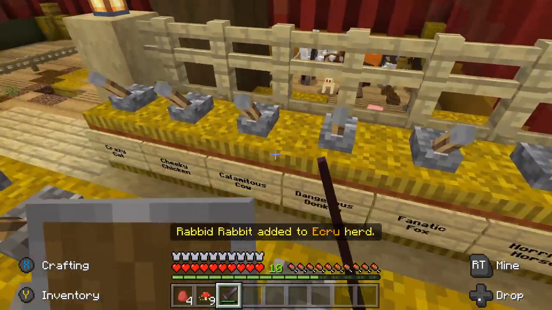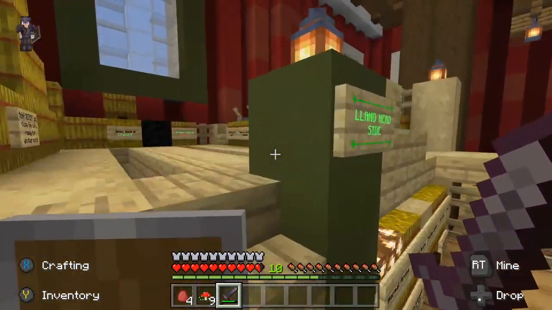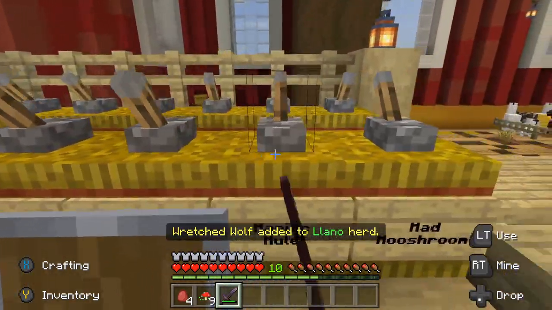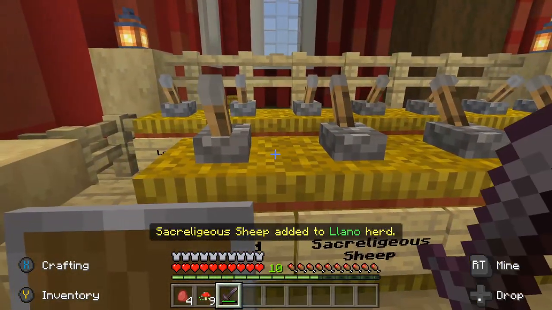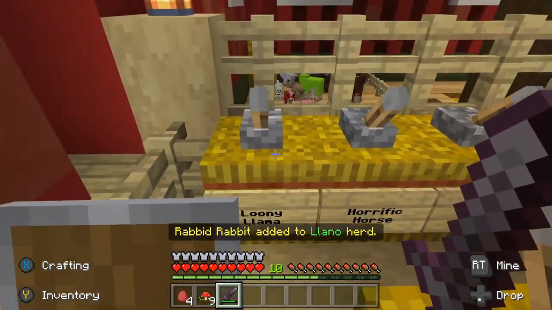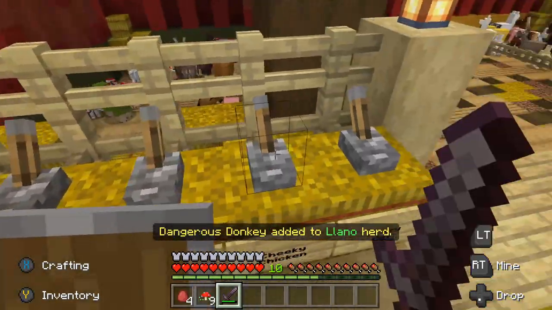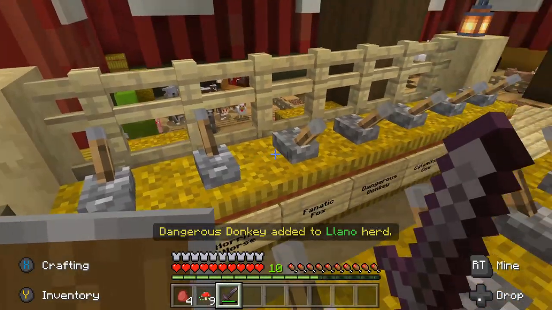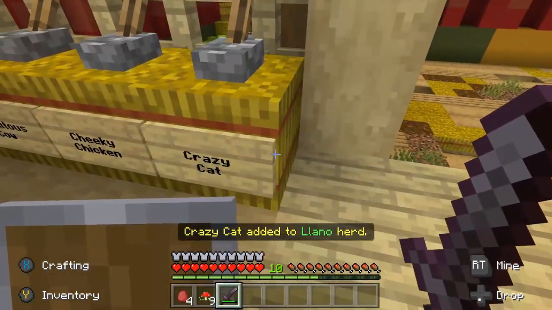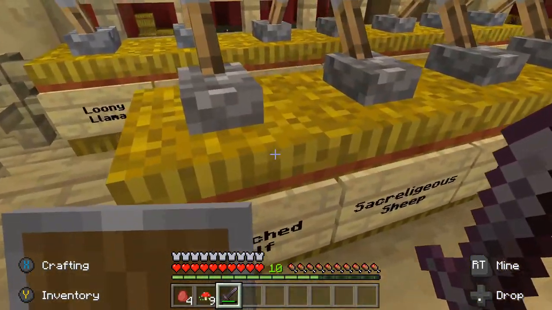Dang it. And make sure I add an extra one, because I accidentally added a rabbit when I didn't want to. So add two of each. Add an extra rabbit. Just keep flicking levers. And what? Who should be the leader?